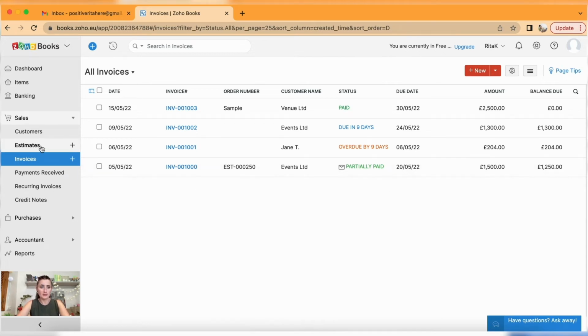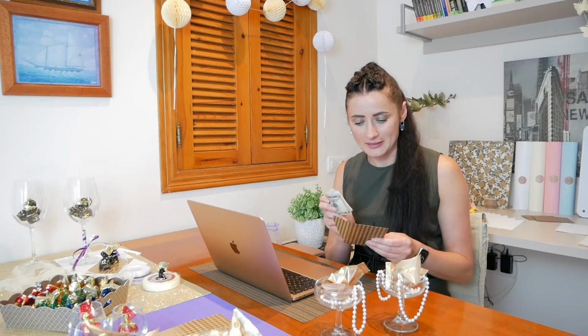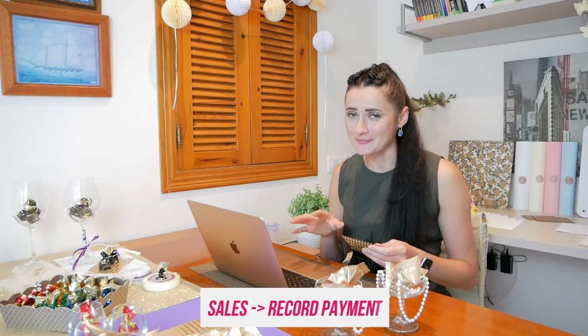Okay, let's go and issue an estimate. I looked in my bag and I just found that actually I forgot an envelope. One of the customers at their venue paid me some deposit in cash. Also, I have received money in the bank account, which I can see. So how can I record transactions or payments received from customers on Zoho Books accounting software? Let's have a look at the next section under sales called payments received.